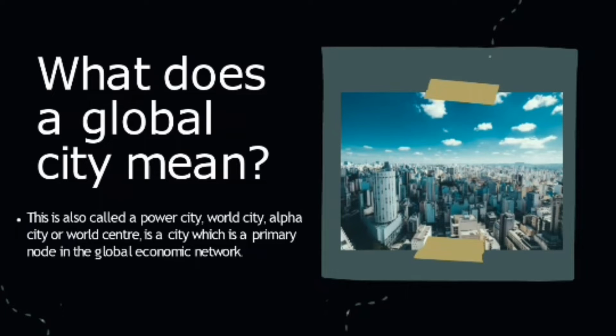What does a global city mean? A global city is a city generally considered to be an important node in the global economic system. This is also called a power city, world city, alpha city, or world center. It is a city which is a primary node in the global economic network.